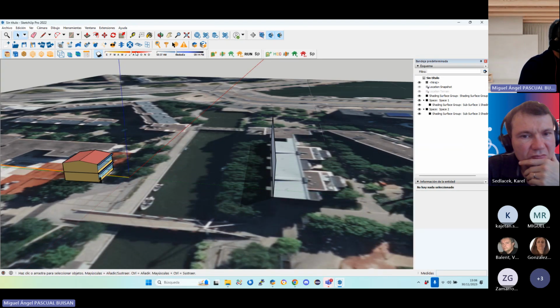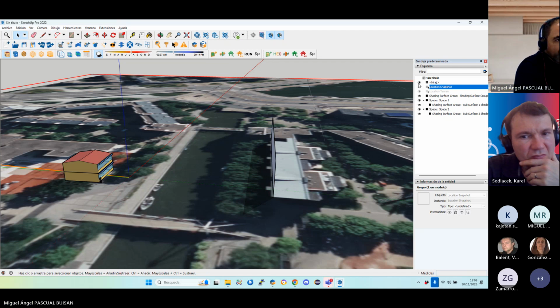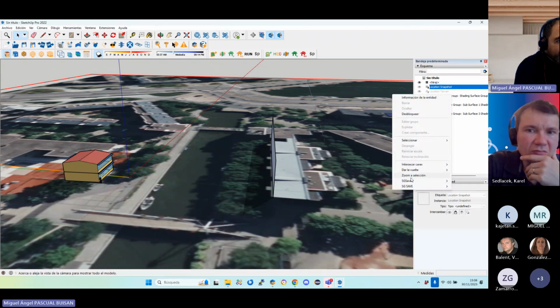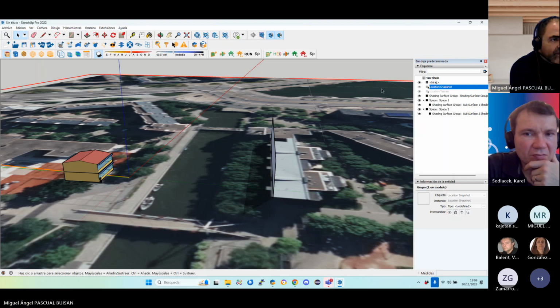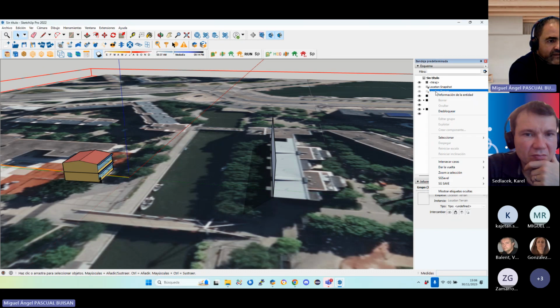Okay, you see, in the summer months, the shadow, maybe I don't know if you are seeing it. I'm going to hide this, maybe if I hide. How can I do it? Let's look here.